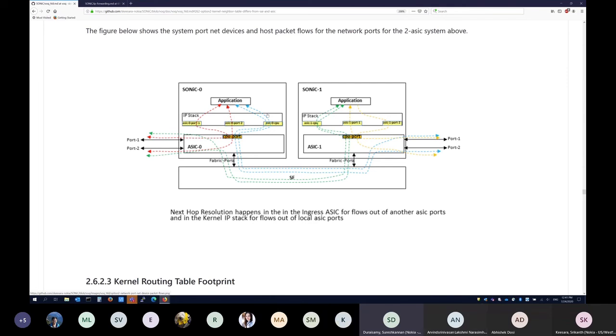So in this case, what we are saying is, yeah, the 11th port will be picked only for the remote system ports, not for the local system ports. But you could use this for everything. Then in that case, the TTL behavior will change. But we are not recommending that. We are only saying that it's a possibility.